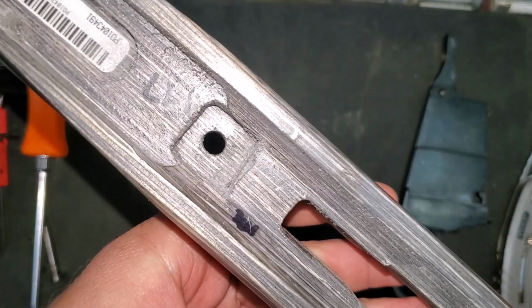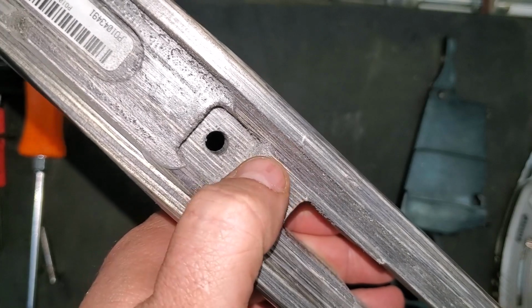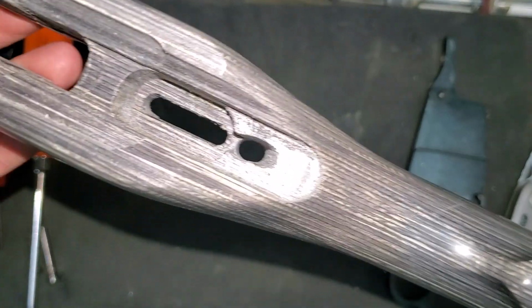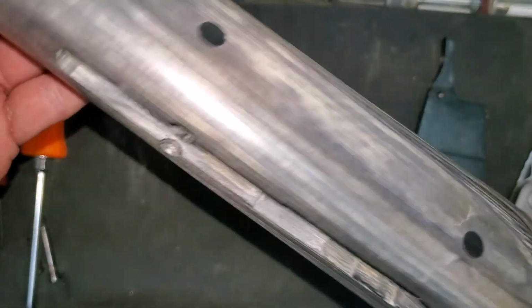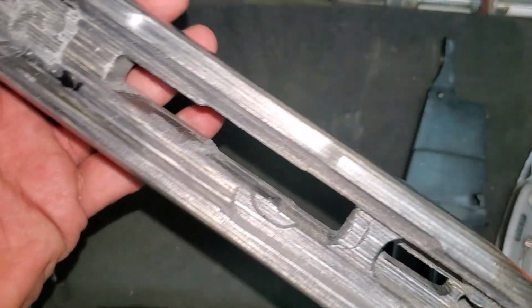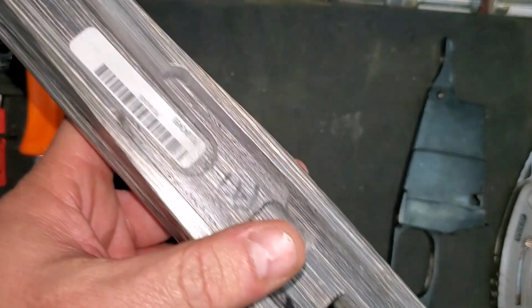Okay, so like I spoke before, I don't know if you can see it very well, but I had to open up this end of the little well for the lug just a little bit. And also opened up this rear screw hole just a little bit. But with those two things and opening up this channel just a little bit with some sandpaper, everything worked out great. So, also the barrel channel, and everything's good.